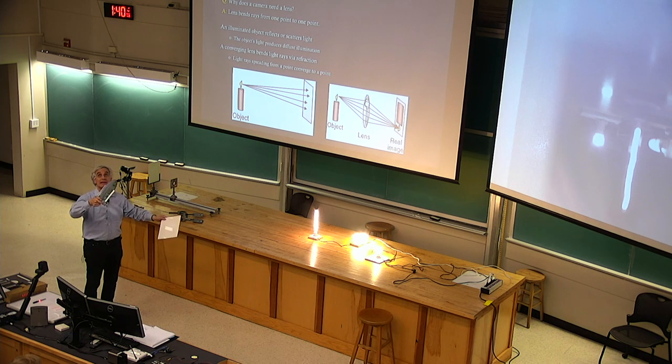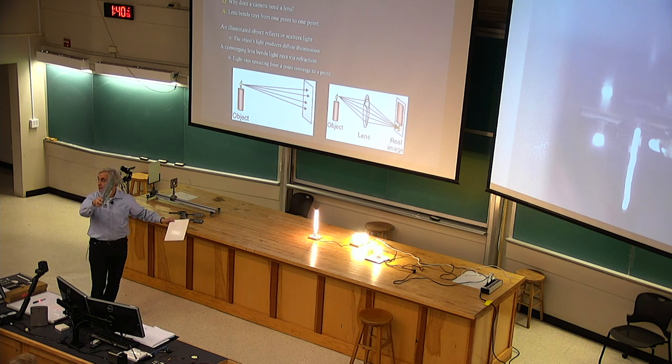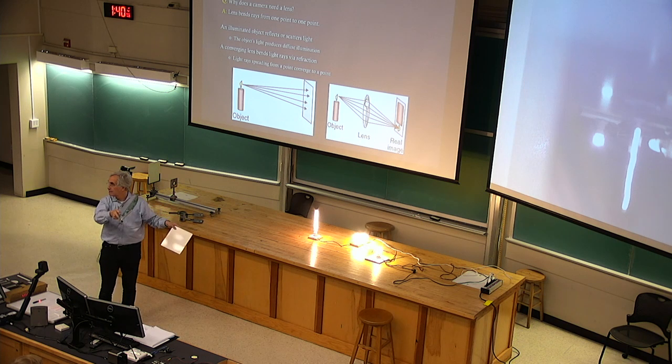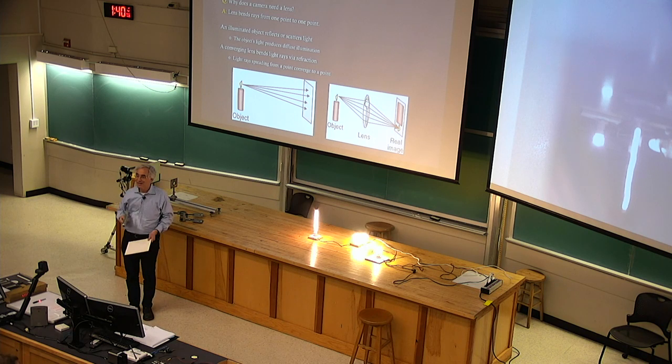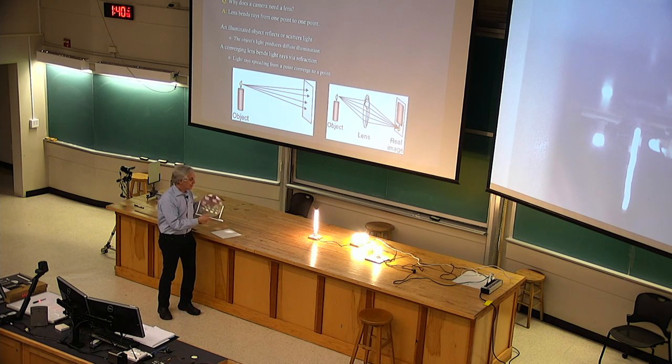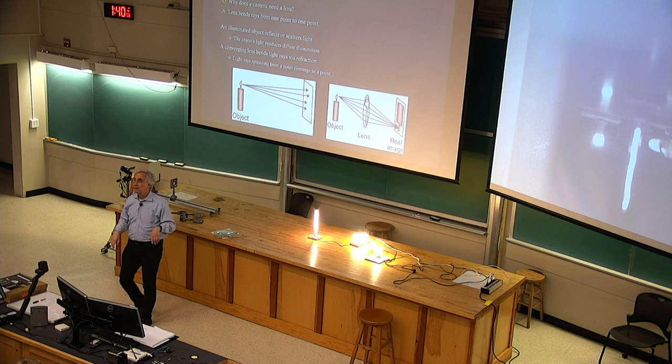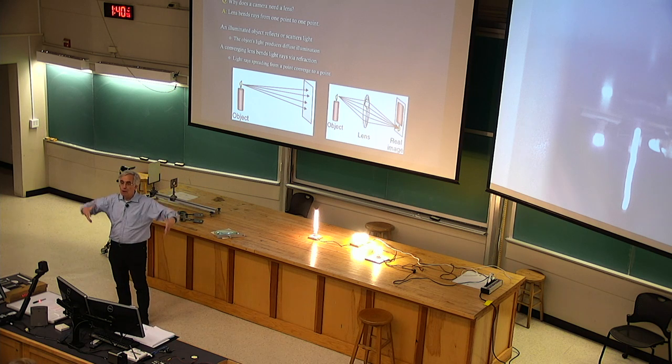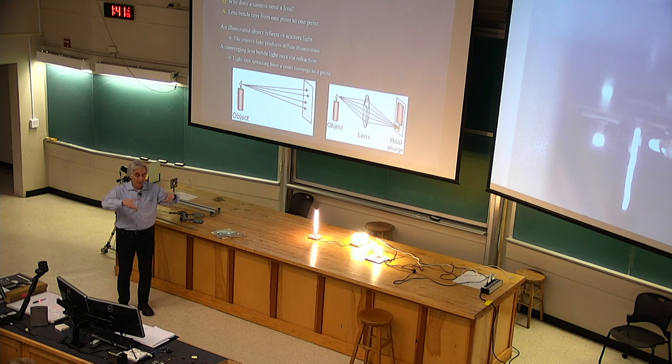If I could get rid of the ceiling, I could do this with the sun, and we would get a circle, an image of the sun. It would be really bright and really hot, and you could burn things with it. So if you ever played with a magnifying glass burning stuff, you still do this? That's what you're doing. You're forming an image of the sun on whatever you're roasting, and it's so bright and hot that it just cooks stuff. Okay? So this would be the appropriate kind of lens for a person who's farsighted, who needs help bending the rays together from a nearby object to meet on their retina. So far, so good?